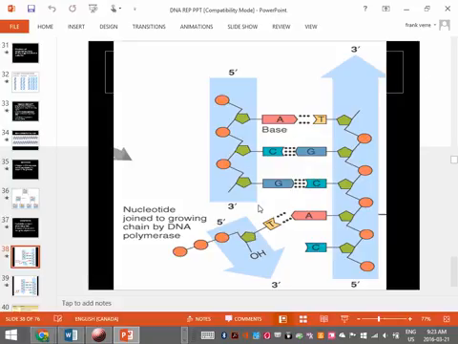Now, you'll notice something about the way they're oriented. If I said to you that DNA is an antiparallel molecule, you know what parallel means, right? What do you think antiparallel means? Can you give me an analogy of something that's antiparallel that you experience every day in your life? So parallel means they're moving the same way, not perpendicular, right? But antiparallel means that they're moving the opposite way, but they're parallel. So can you give me an idea of something that maybe you use every day that's antiparallel?